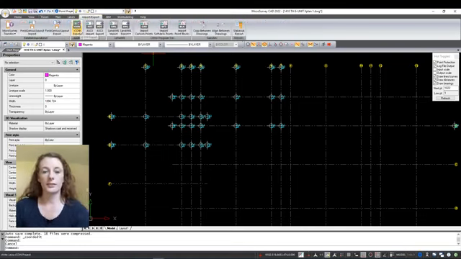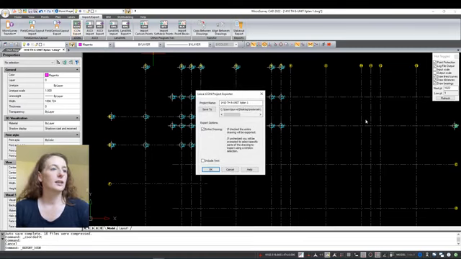So now my next step is to bring my line work and my points into my data collector. To export this data, the best way to go about it would be to do what's called an icon export. What that is going to do is generate a DXF, which will have your line work, and an ASCII or a CSV file that will have your points in it. So I'm going to choose that.